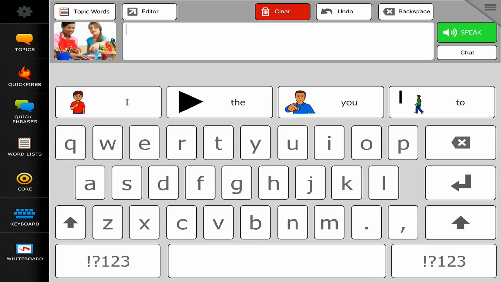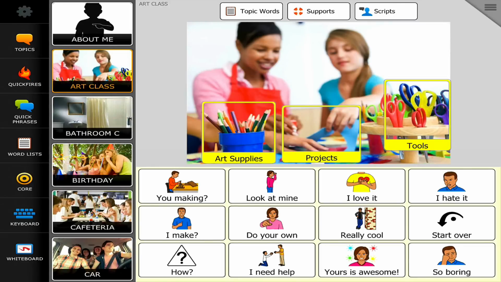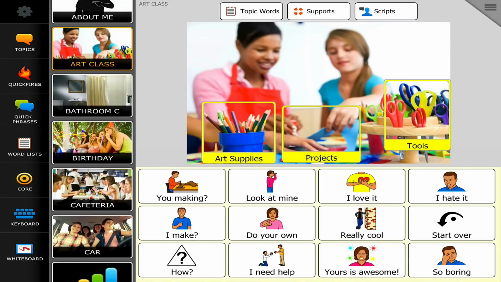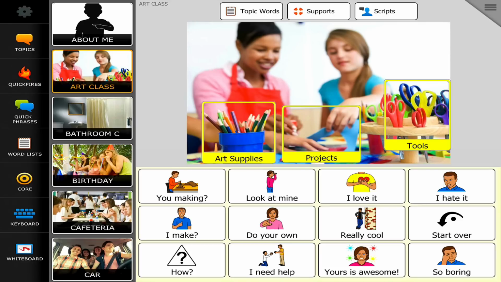So now we'll go back to the topics. This is the main way that the Navbar is set up. It's called Navbar because you've got that navigation bar for your topics and your main communication page on the right with the visual scenes, or you could just have it as a grid-based layout. So I think I've mentioned most of the things I wanted to tell you about the Navbar. I have been seeing that used by a few individuals already, and individuals that are using that quite well.